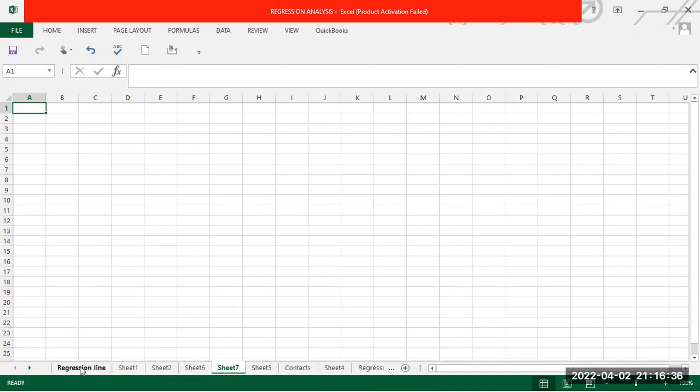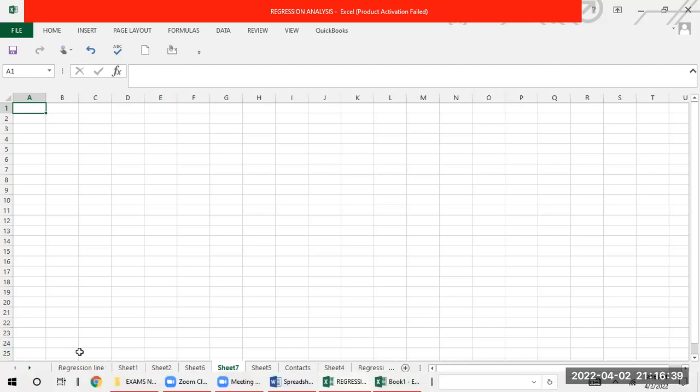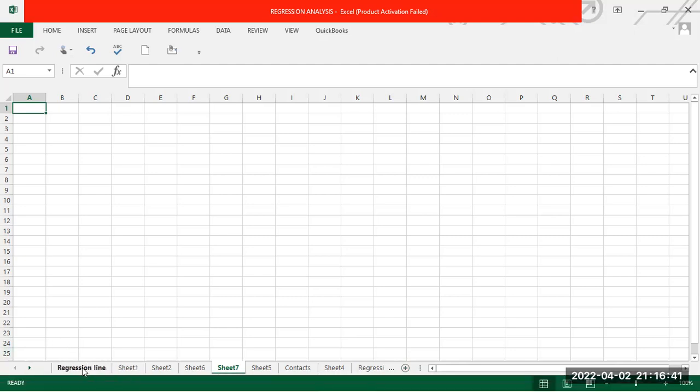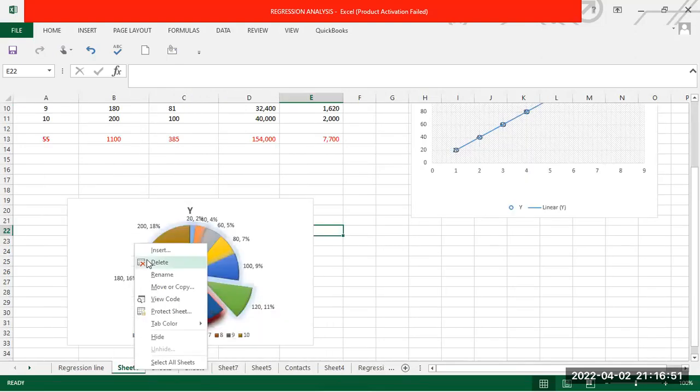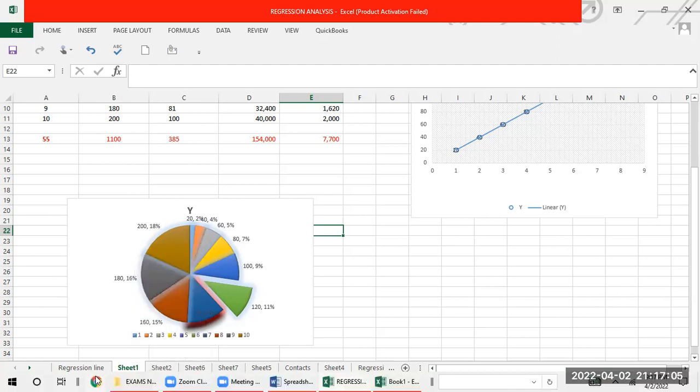So if you come back to regression analysis, which is being shown here, how do I delete this regression analysis, or how can I delete sheet 1? I will just click on it. Then we will have some options: insert, delete, rename. You can do any of the following that is shown here: hide, view, protect, and that is all. So that is a way of selection of a worksheet. Then how can you create a worksheet?